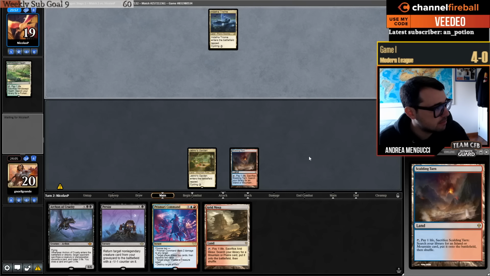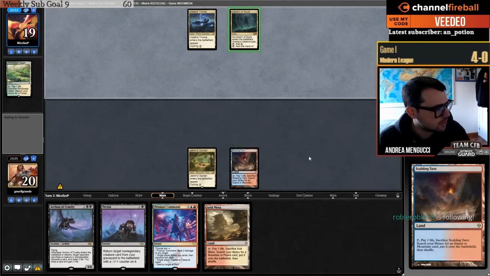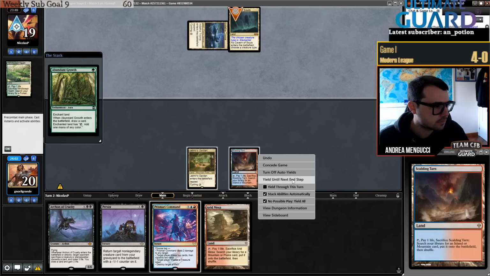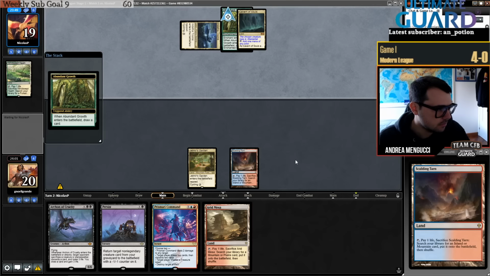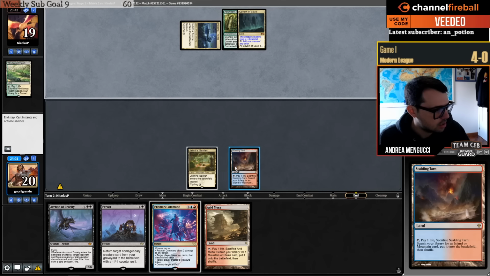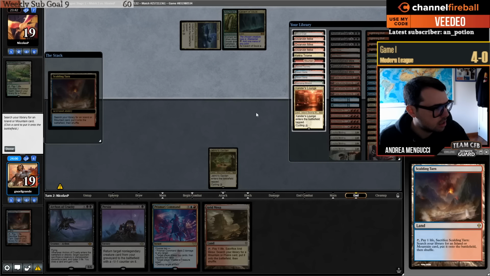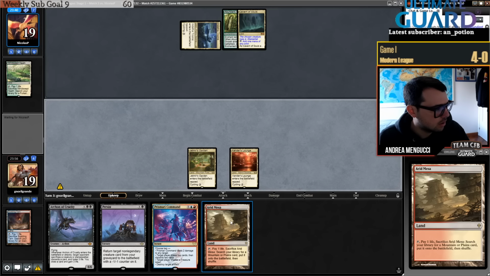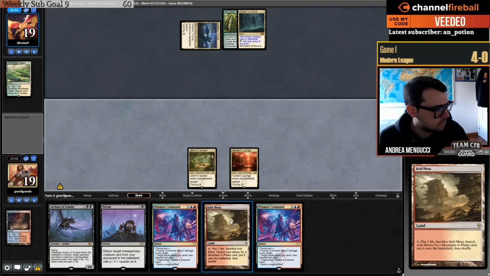Maybe getting that a Triome. Cavern of Souls, okay. Naming Elementals. Playing Abundant Growth. I'll take from the bottom of my deck a Xander's Lounge. And take a draw. Land, go.